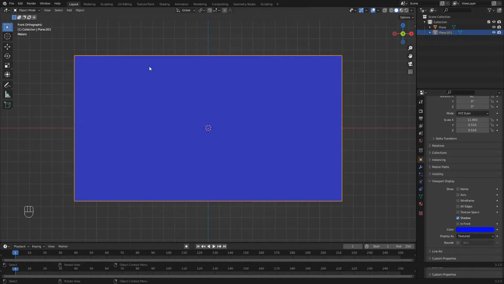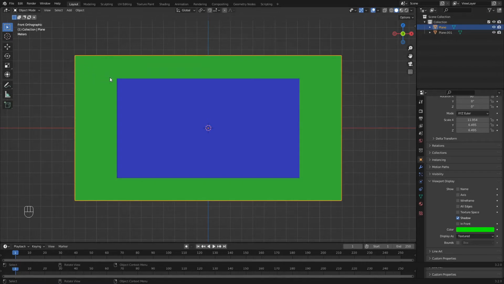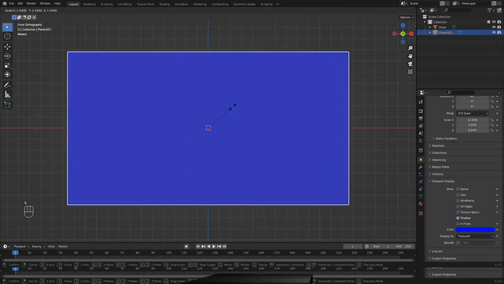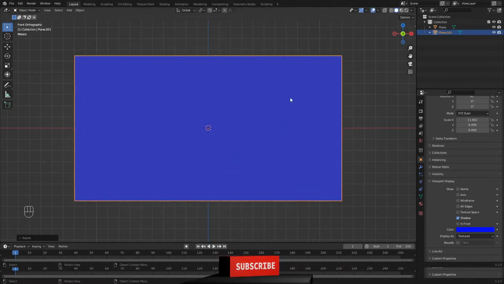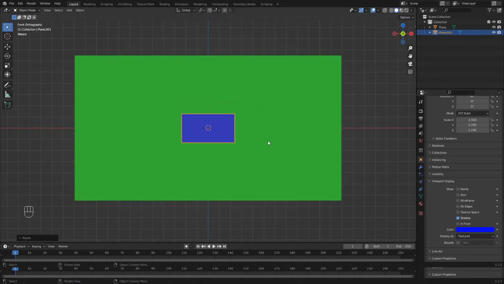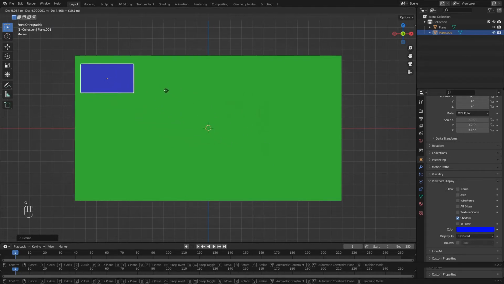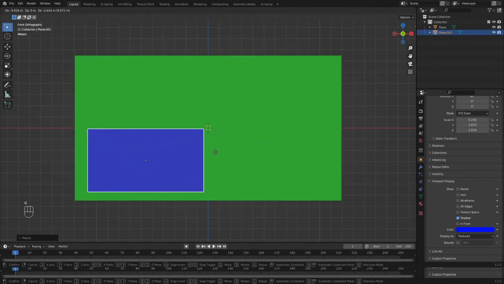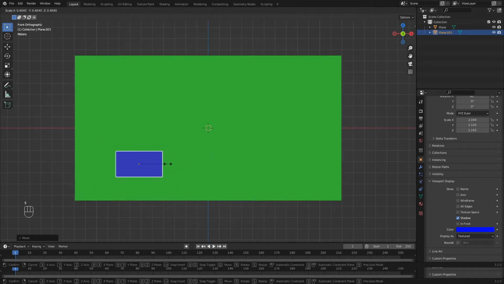Let me start off with an example of what we are trying to achieve. Let's say this blue plane, which I've added in here. The green plane is our full video and the blue plane is our camera. So we start off with a full screen, and what we want to do is zoom in on the video like this, and then we can move the camera around the video file while being zoomed in. And maybe we can zoom out a little bit, move the camera here again, zoom in a little bit more, and then move the camera just around our scene.